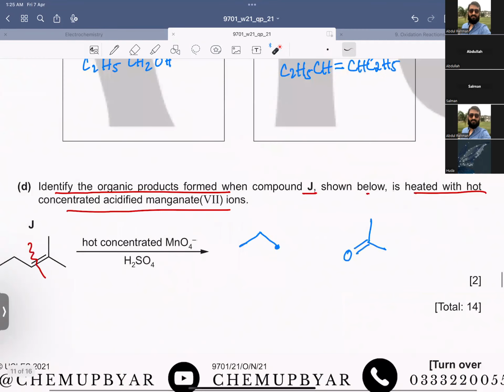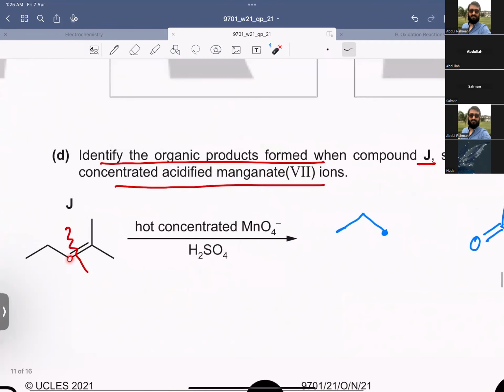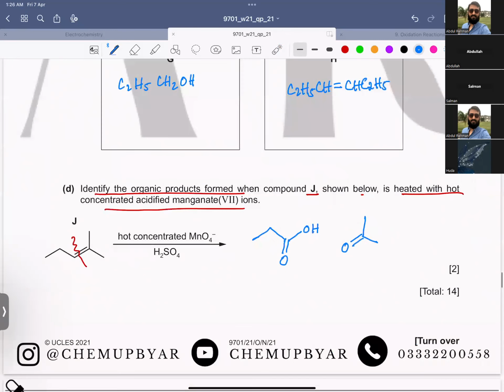Okay, now if you look at this carbon, it has one hydrogen over here, and here we have a CH2, which means this carbon has a carbon chain on one side and hydrogen on the other side. So the carbon which has a double bond and has one carbon chain and one hydrogen is always converted into carboxylic acid. So what I would do is make one double bond O and then OH. So that's how we will make the structure. Is this clear?